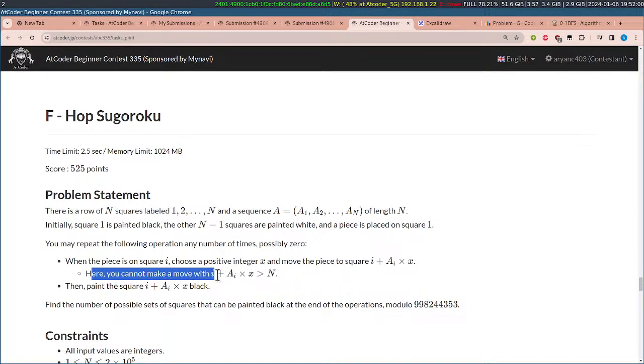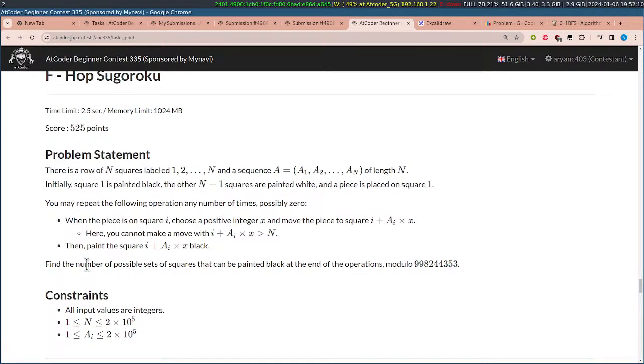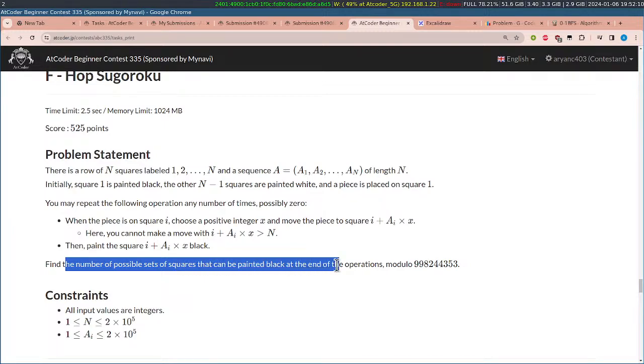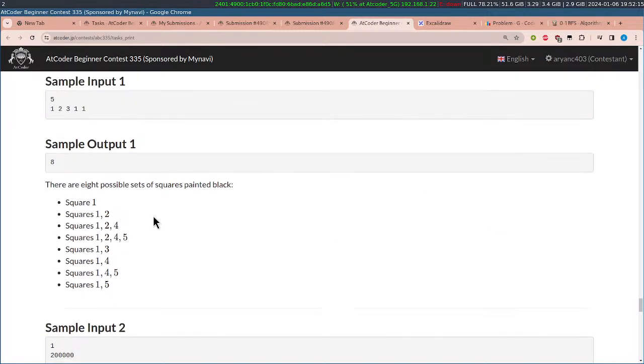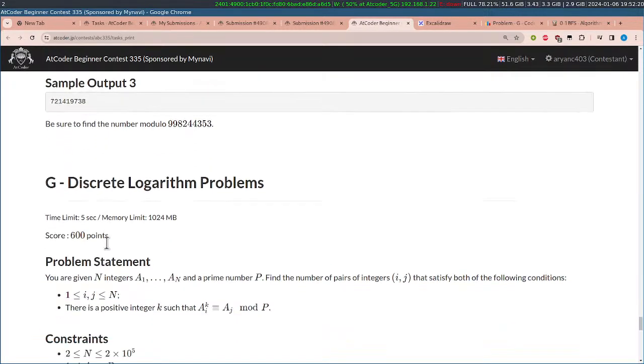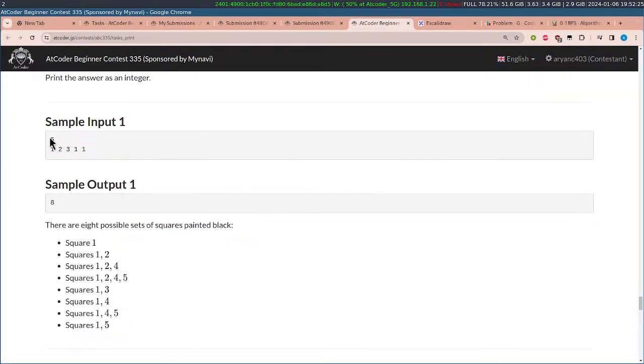You cannot make a move if i plus ai times x is greater than n. Then paint the square i plus ai times x black. We have to finally print the number of possible sets of squares that can be painted black at the end of operations, modulo the given number. If you look at the example, it says there are many possible ways, and it listed some of them. So let's take this example.